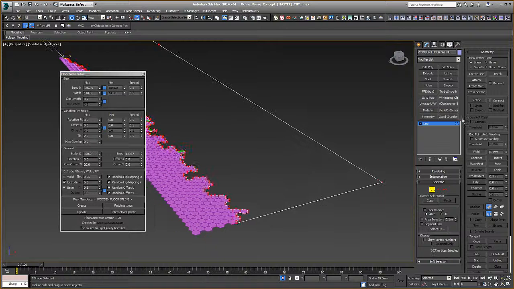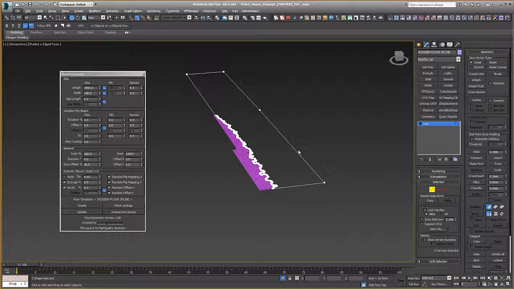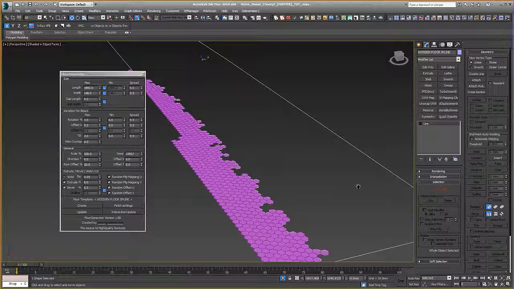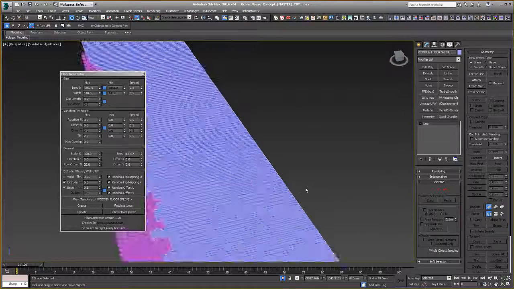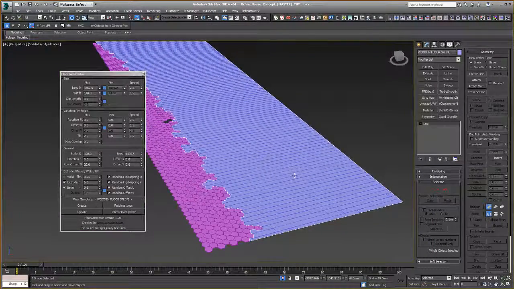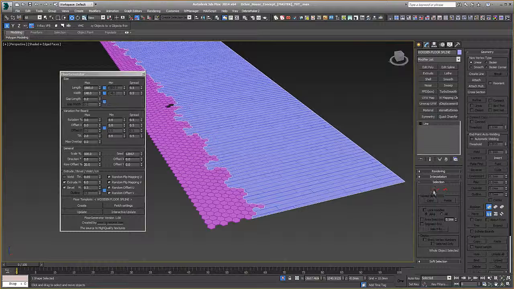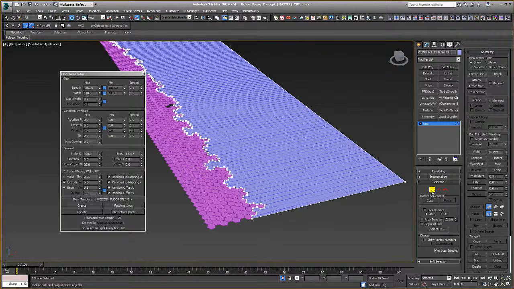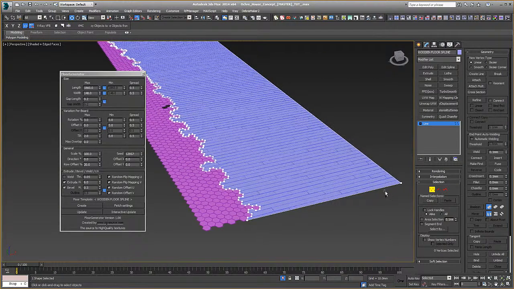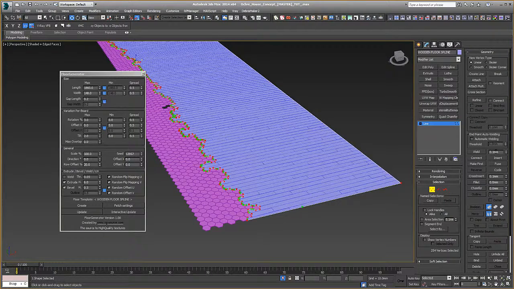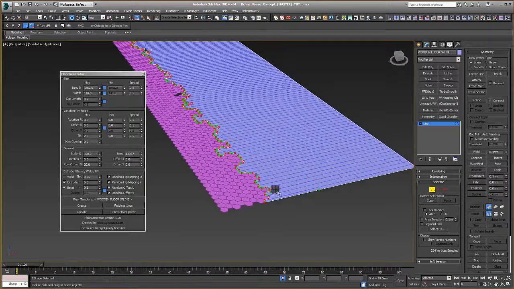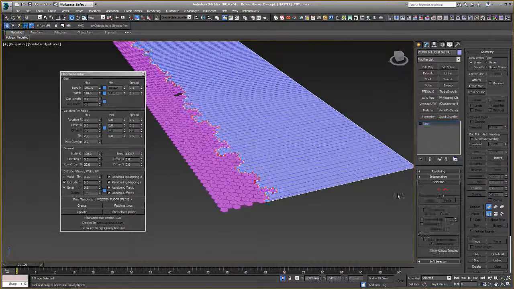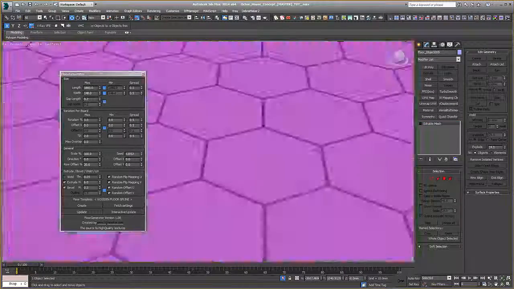Something hasn't worked there. Maybe I can just weld all of my vertexes and try that again. And there we go. Apologies, that was my fault. Where we joined two splines together, we had vertexes that weren't welded, so we just needed to select all the verts and then hit weld with just a small amount so it doesn't actually weld any of the verts that we don't need. We can make all these corners again. And now we have our floor.